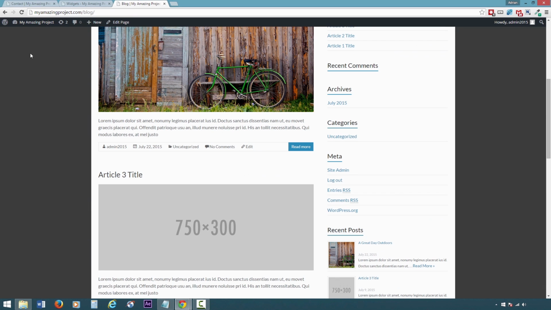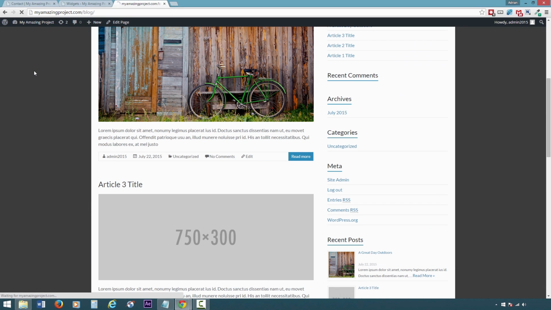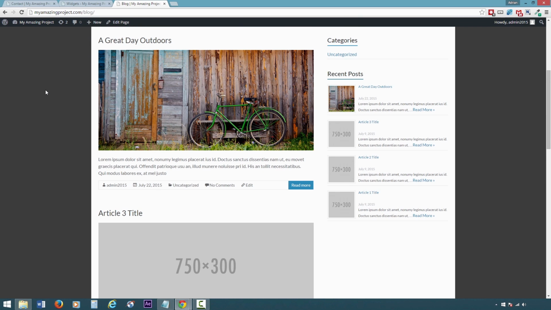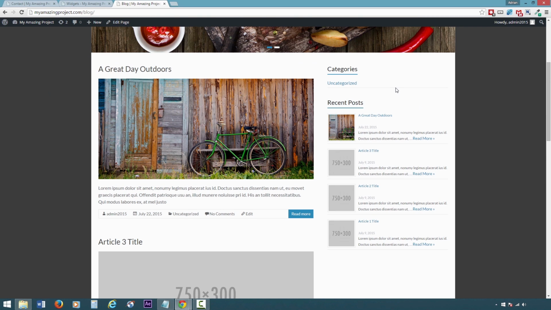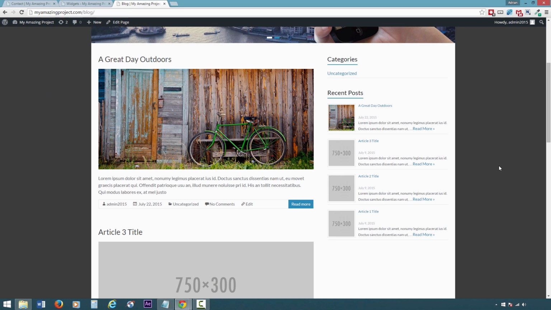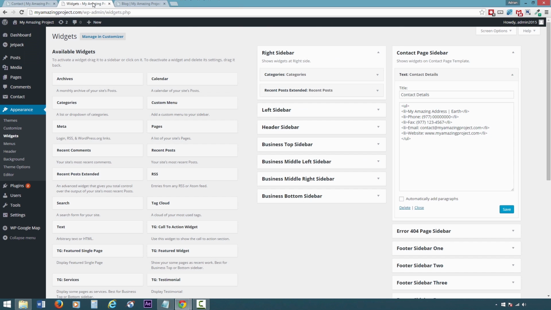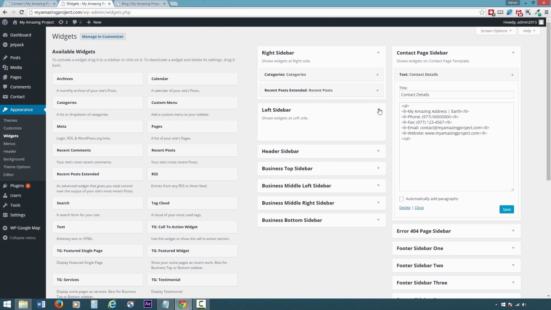We see that, once erased from the admin interface, the widgets will also disappear from the blog, as well as from the rest of the pages that have a right sidebar layout. We currently have no content for the left sidebar area, but you can add any widget you want.